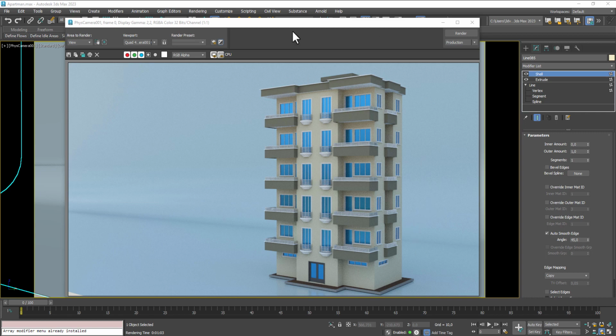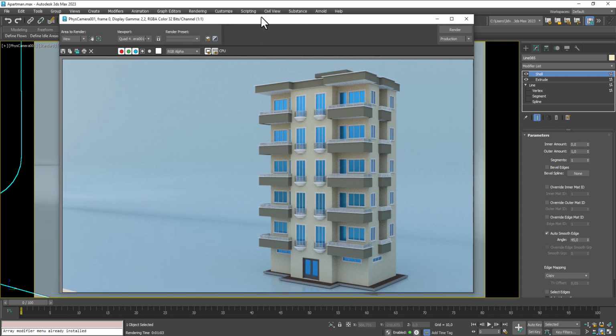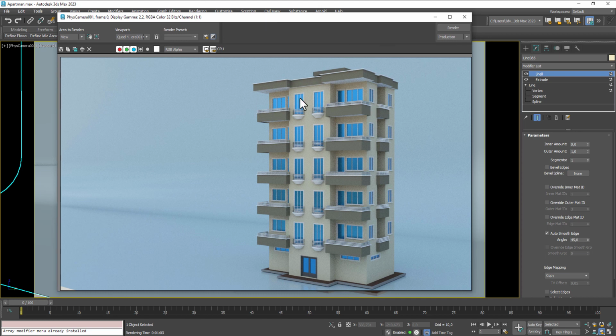Hi everyone. In this project we will be modeling an apartment model. As you see, the model is a perfect result for us and realistic, but very simple.